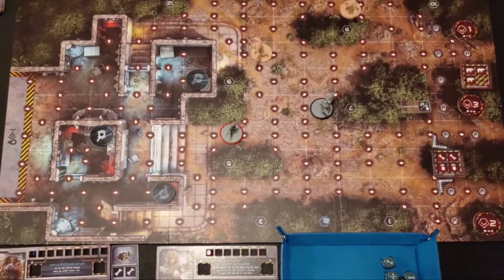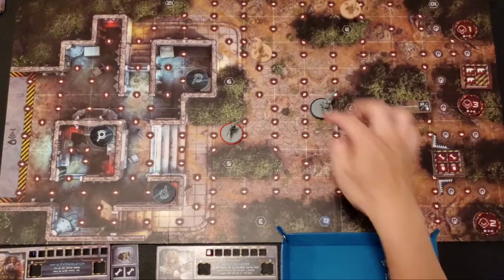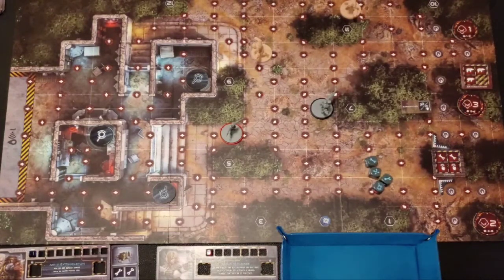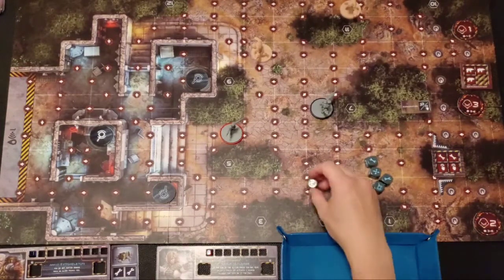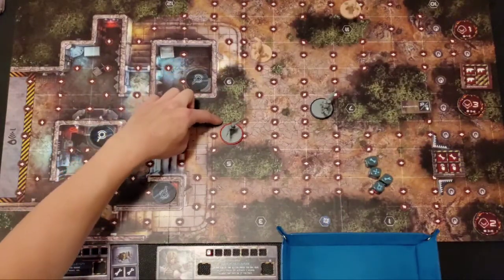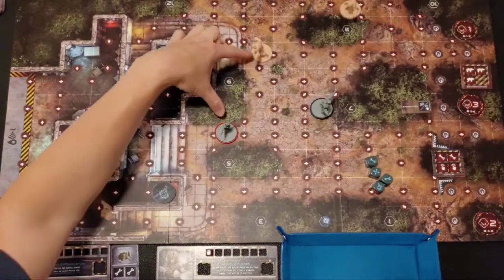So now we go into the alien activation phase, and we have two shooters on the board. For the shooter, their ability is if there's a hero within range 3, they suffer 1 damage on a 4 or higher. So Garrett is within range 3, so we'll start with him first. And on a 4 or higher, we roll, it is a 2.